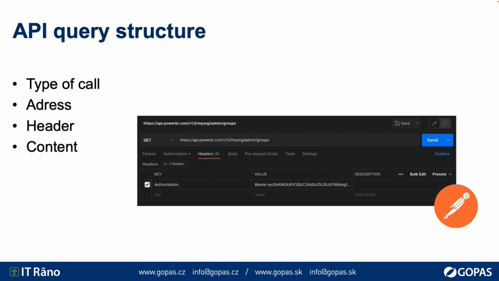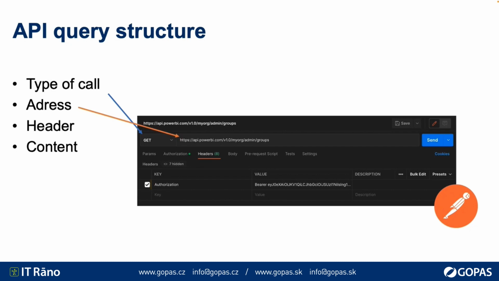If you would like to test any API, you can do it many different ways. I prefer using software called Postman, which is very handy and very easy to use for these tests. You can set up here the type of a call, if it's get, post, put, patch, delete, etc. Every time it's declared inside the documentation of the API which type of call it is.